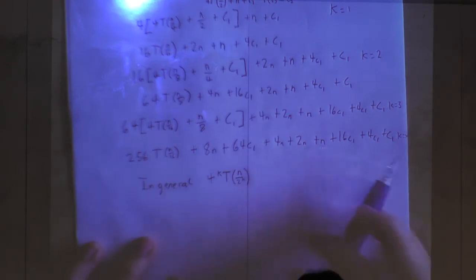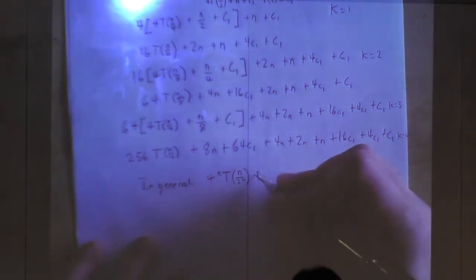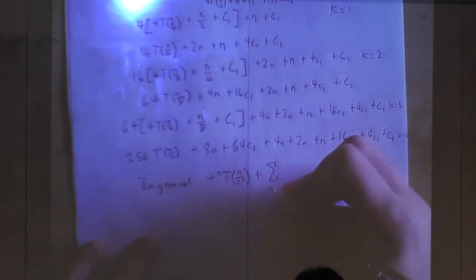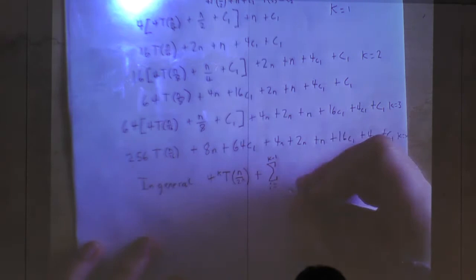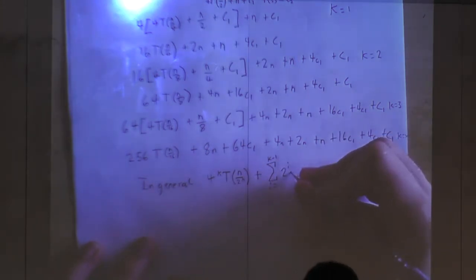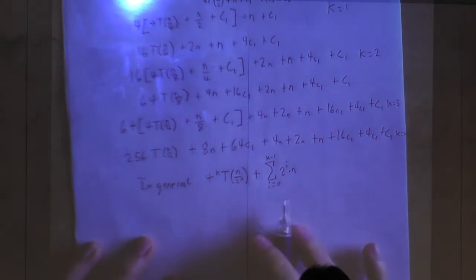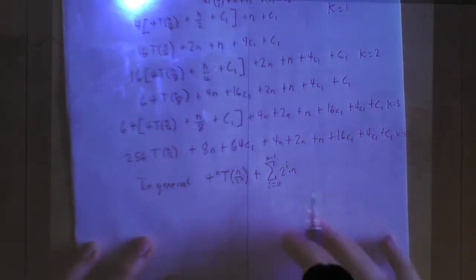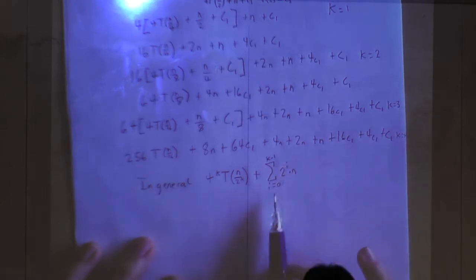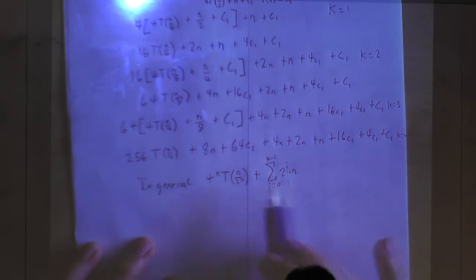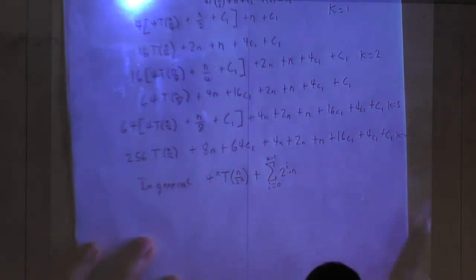And then after that, if we look over here, we can see 8n, then 4n, then 2n, then n, right? So essentially we can write this as a summation. What this summation will be is from i equals 0 to k minus 1 of 2 to the i times n. Does everybody follow how that summation works? If i equals 0, it's 2 to the 0, which is 1, so you have the 1n, which is right here. And then if you do 2 to the 1, you get the 2n, 2 to the 2, you get the 4n, 2 to the 3, you get the 8n. That's the total n terms for the fourth iteration.